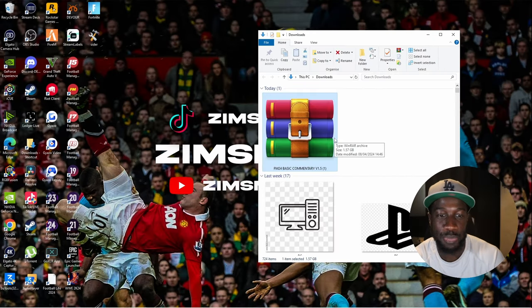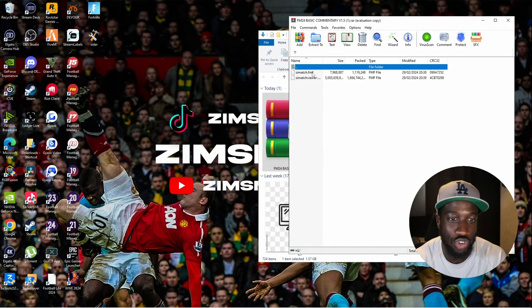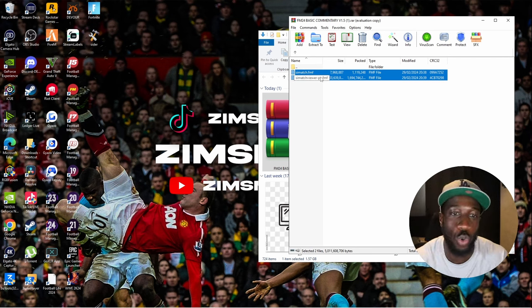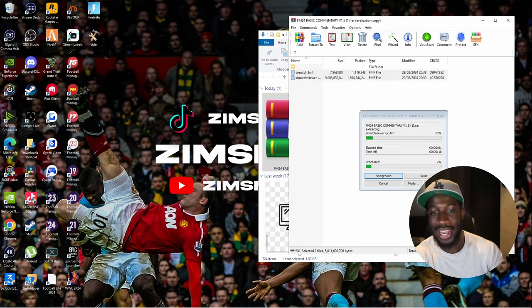So once that file has been downloaded, guys, make sure you have WinRAR or some sort of file extractor. And we're going to double click it quickly. You can see I have WinRAR open now. Close that and go straight into this FM24 folder. And we can see we now have two files. One file being called SI Match, and another file called SI Match Viewer-PC.fmf. So they're both FMF files. And all we're going to do is literally hit the copy button for this file. So we're going to copy files to the clipboard and let this finish.